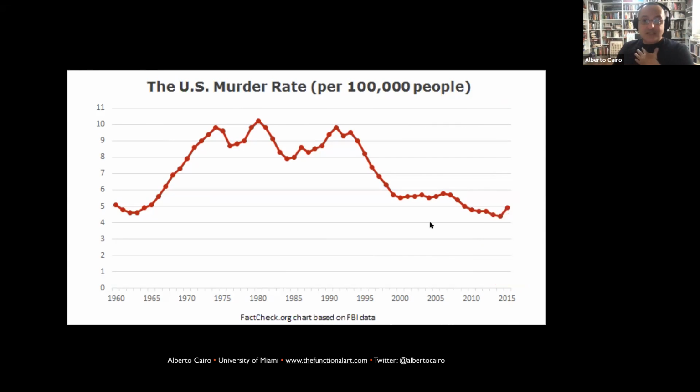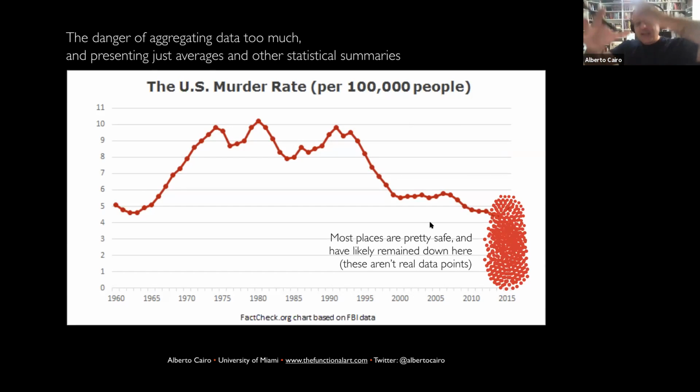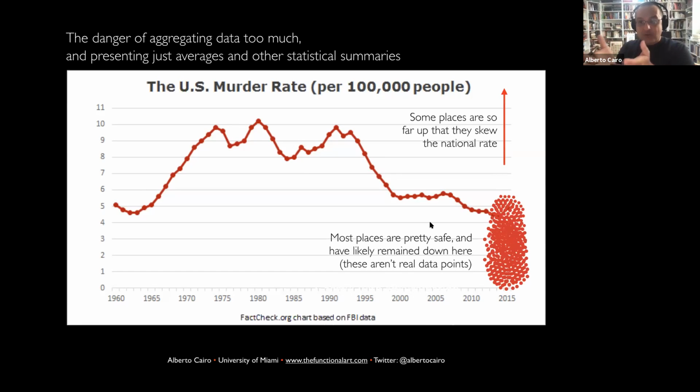In this particular case, if I were doing a visualization about this, I would still use this graphic. I would still use the national rate. But then if I could find data disaggregated, for example, at the city level, I would try to show the main cities just to explain to people, well, yes, sure, the national rate is increasing, but when you disaggregate by city, you will see that some cities are actually increasing much more than others. And if I don't have access to the disaggregated data, what I would still do is explain this verbally, the annotation layer. I will still show that, but then I will explain the fact that there are outliers that may be changing the national rate a little bit.